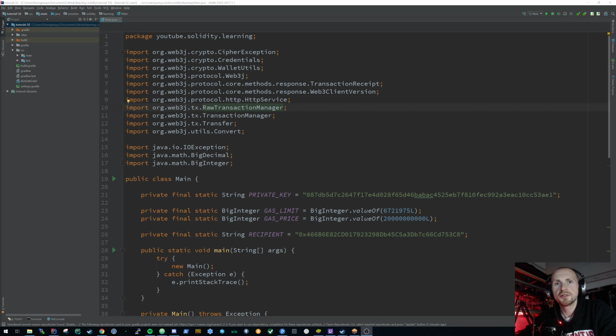Now in today's tutorial we're going to be carrying on with our past two tutorials where we were looking at Java and the web3j framework. Today's tutorial is going to be focused around making interactions with contracts on the Ethereum network through the web3j framework. If you cast your mind back, you'll remember in the first tutorial we actually generated Java code from an existing Solidity contract, and we're going to use that generated Java code today now that we have that understanding of how to interact with the Ethereum network through the web3j framework.